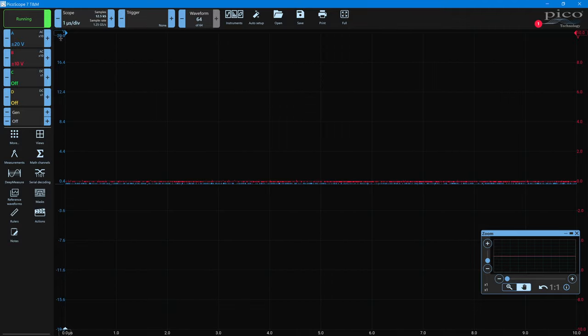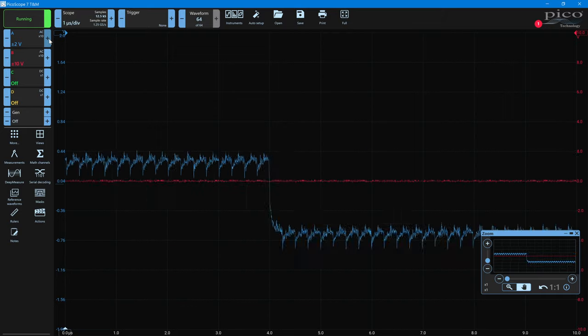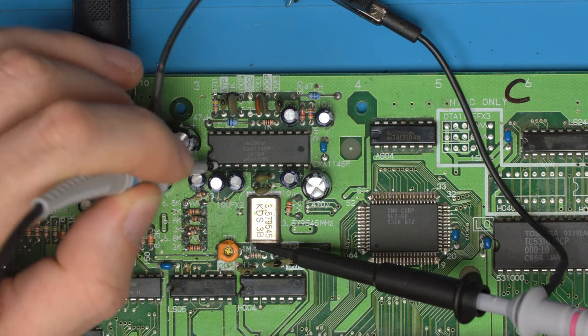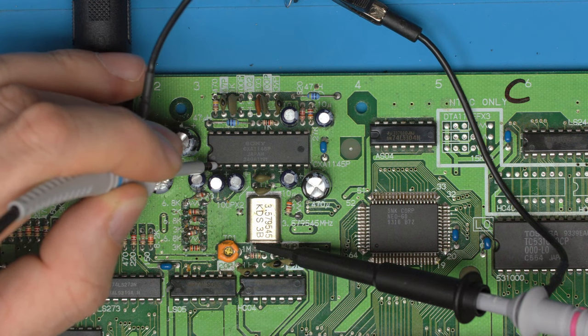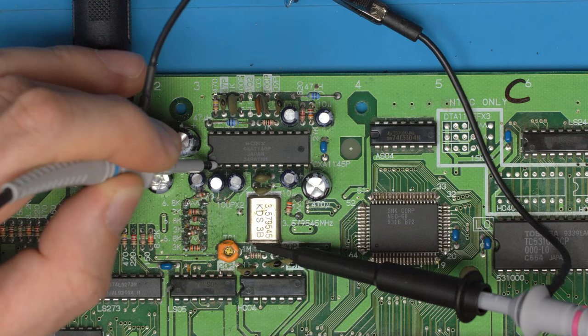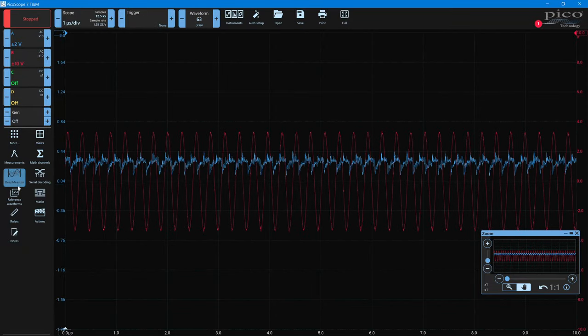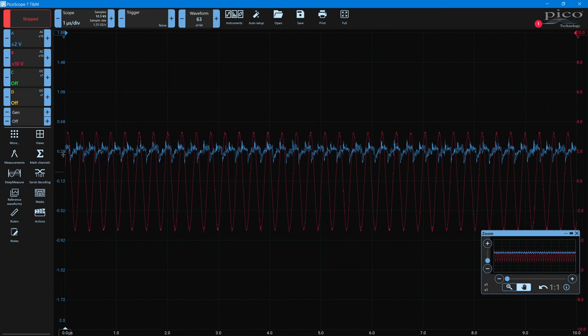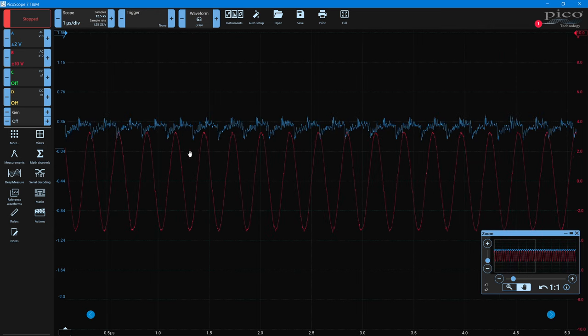So I'm going to grab the second probe and I'll lower the first one back down to low voltage. Let's go on the red signal again. And with the second probe, I'm going to probe on that crystal. And you can see I've just got one probe on the red input and the other probe on the crystal here. And now if we just freeze that and we take a look at this, you can see that those pulses and drops seem to line up with the crystal.